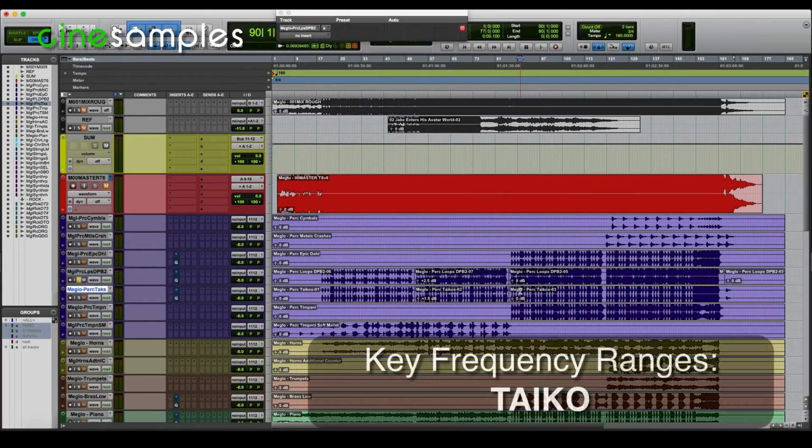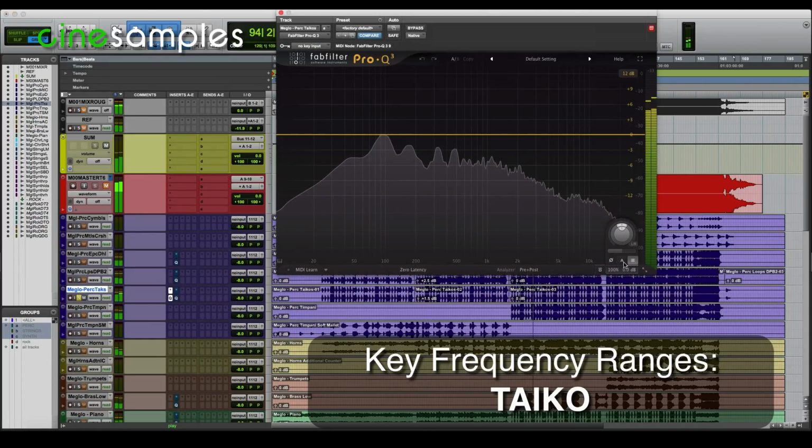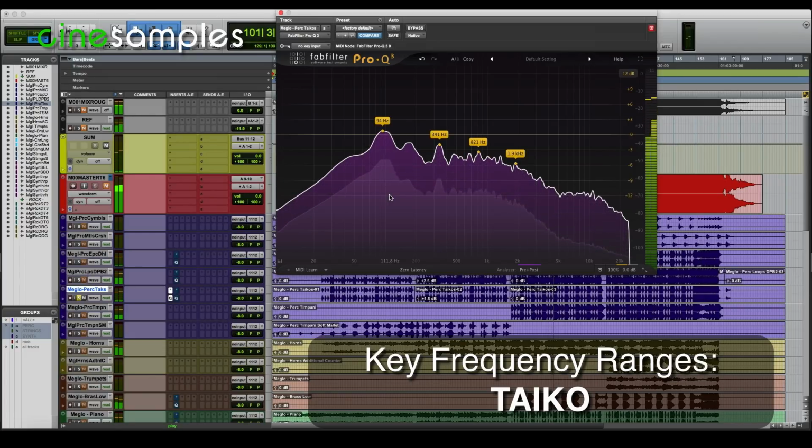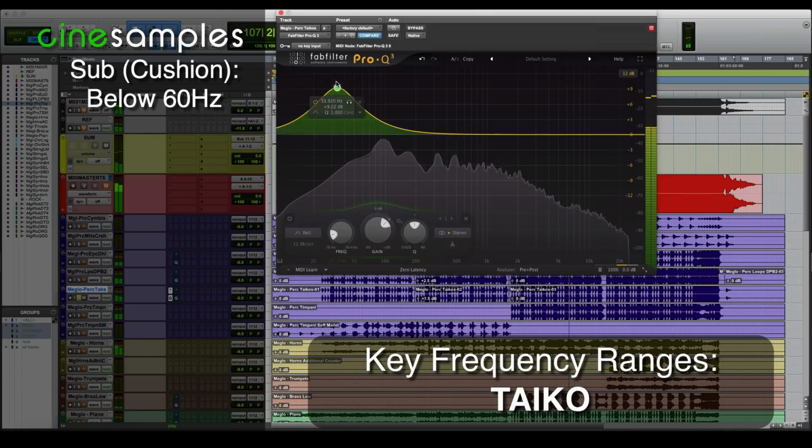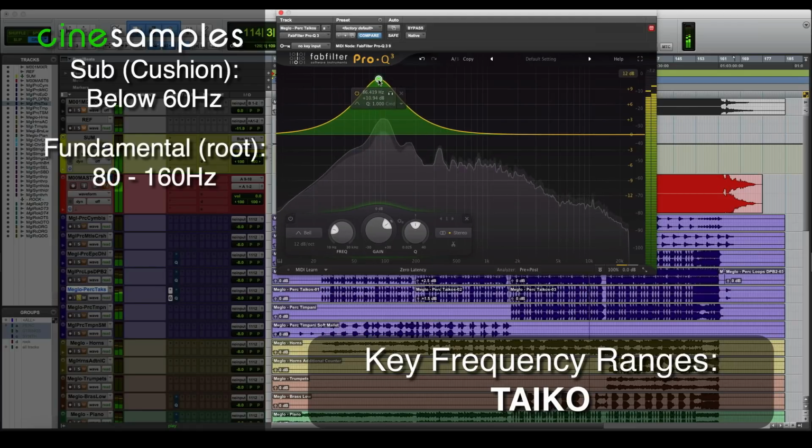All right, next is the Taiko. Yeah, sounds like a Taiko played around mezzo piano, mezzo forte-ish. Visually, I can see that information. Probably most prominent around 90. And yeah, there is some sub-information for sure. It's in there. But by default, I don't really hear a lot of it. Most of it's around here.